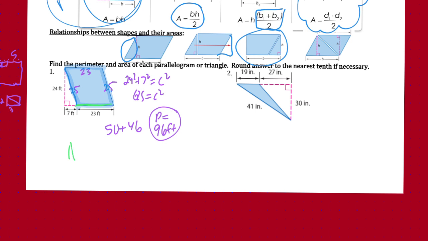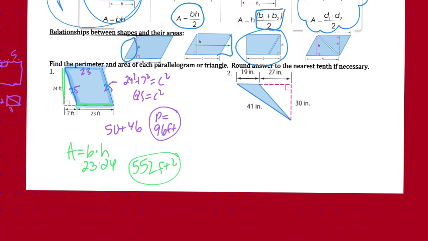So to find the area, we're going to do the base times the height, and they must be perpendicular. The base is 23. The value that is perpendicular to it to show the exact height of the figure, from the lowest point to the highest point, is going to be 24. So if you do 23 times 24, you're going to get 552, and that's going to be feet squared. Okay, so base and then height, and they have to be perpendicular. So sometimes you have to reach outside the figure to find the height as well.